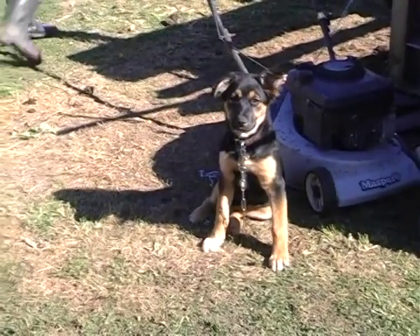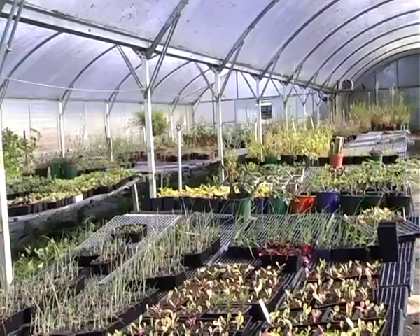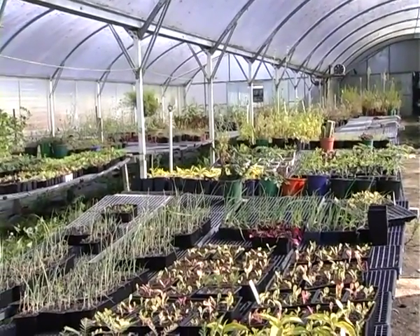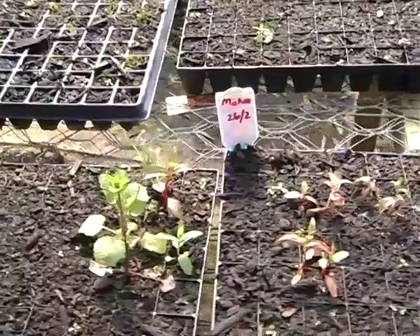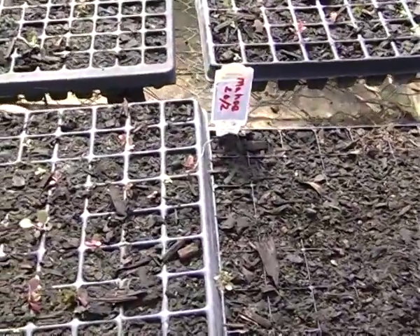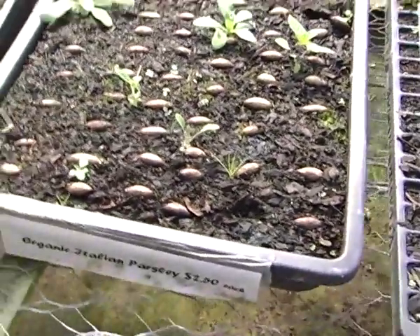There's a few different facets to the property. We've got the market gardening, the organic growing, so that's produce. Then we've got the seedlings for organic gardeners to grow, and herbs, and a few grasses. Plus we grow the natives, and they're contract work for regional council — bulk plants we grow for them.